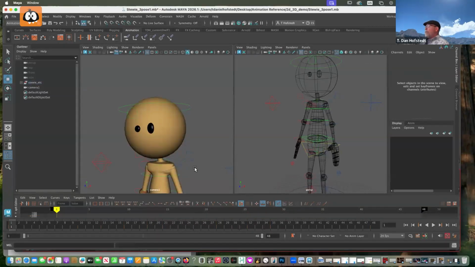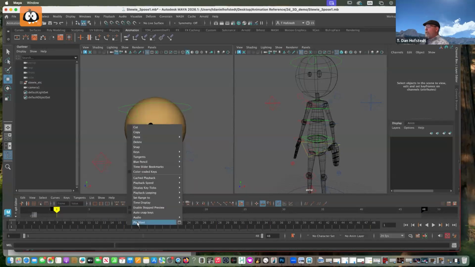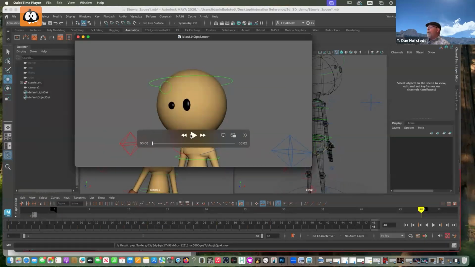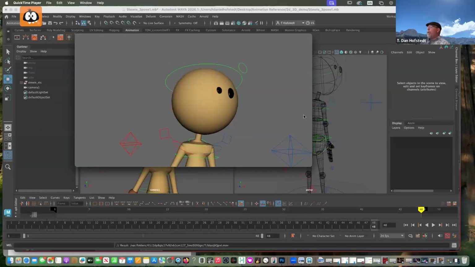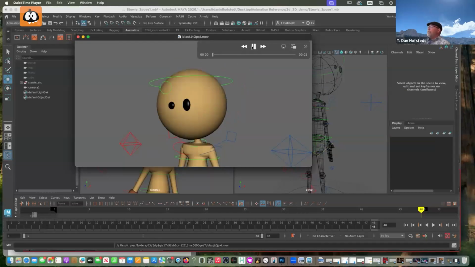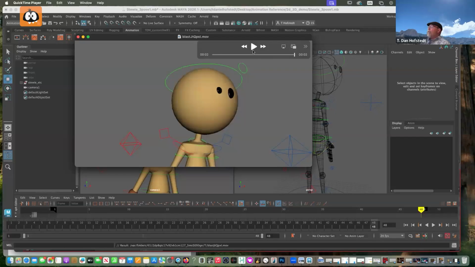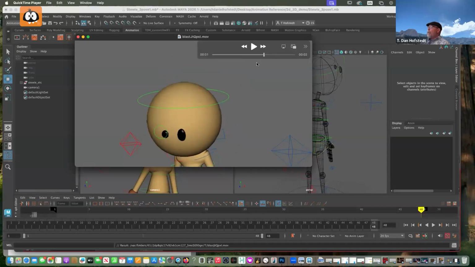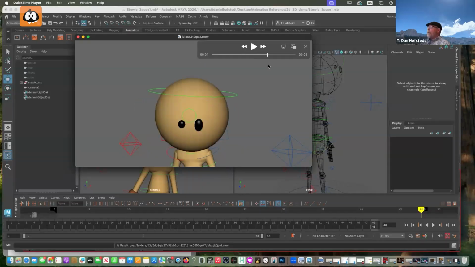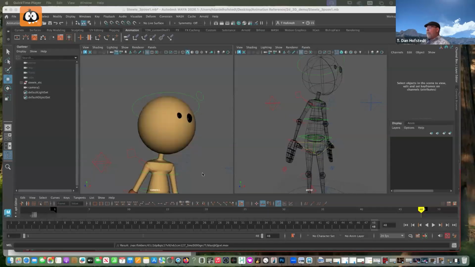So let's do another play blast here real quick, just to see what that front part looked like. So that's just the first half, a little take, adding that little bounce where he does a little take. Now I'll do just one more. I want to change this breakdown here where he's coming into this. So let me add a fun little thing.